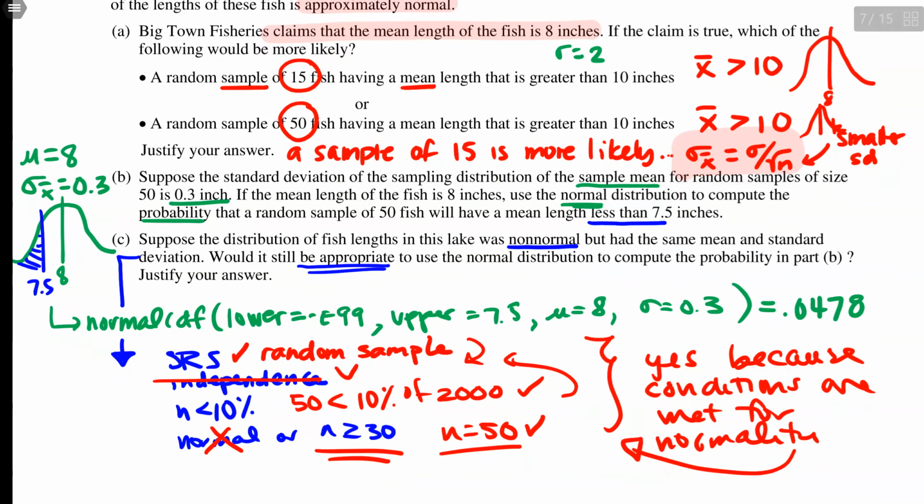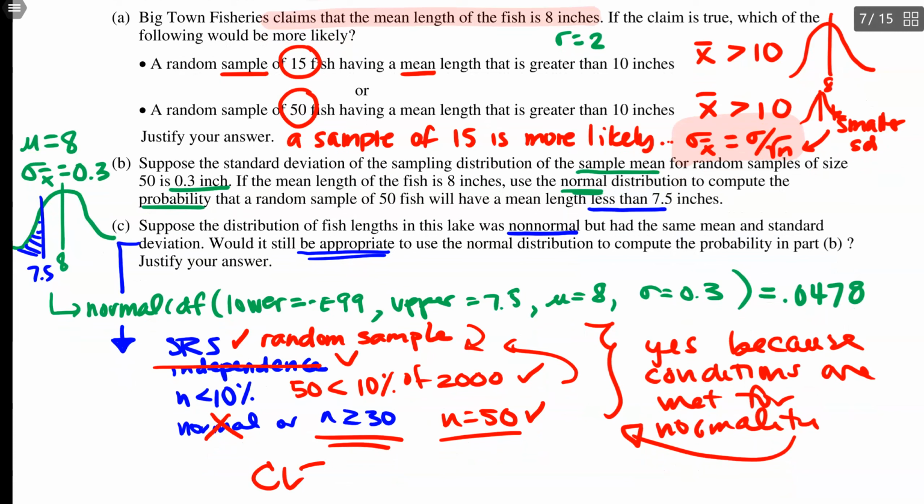I'm not sure how many of you guys would actually write the central limit theorem, which is the whole thing that gives us this, and I don't think they would have required you to actually have that particular theorem listed by name. But the central limit theorem is what gives us normality when we have a large sample size, with both proportions and means, because technically proportions are a mean of a bunch of ones, like if you thought of them as being coded as 0, 1. So the central limit theorem is what this one all came down to.